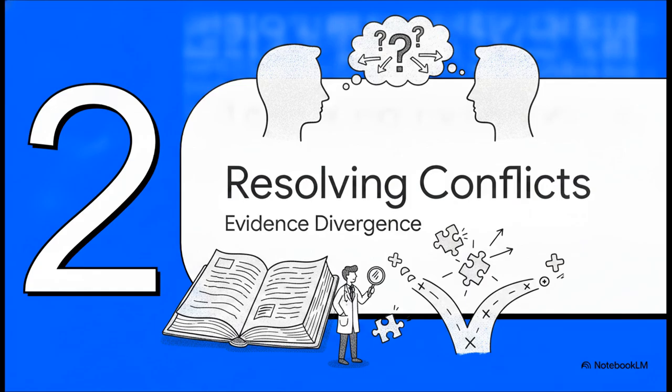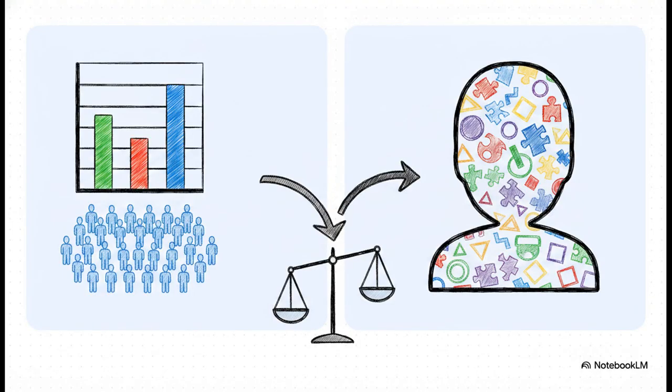Moving on to Section 2, resolving conflicting evidence. Now, what's really interesting about this slide is how it shows the way doctors handle competing data. So population data tells us what works for most people most of the time. Like, say, a statin dramatically reducing heart attacks across a registry of 10,000 people. But what happens when the one individual sitting right in front of you has comorbidities that were explicitly excluded from those exact same clinical trials? These two domains genuinely, and sometimes dramatically, diverge. Resolving this conflict isn't just guesswork. It requires a highly structured cognitive process to safely weigh whether that population math can actually stretch to fit the human reality in the exam room.